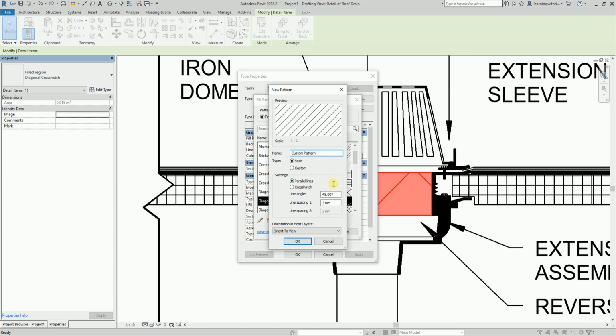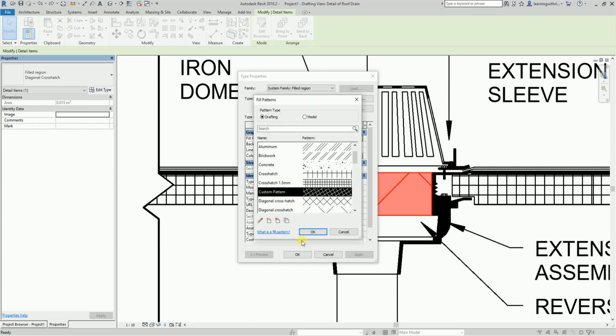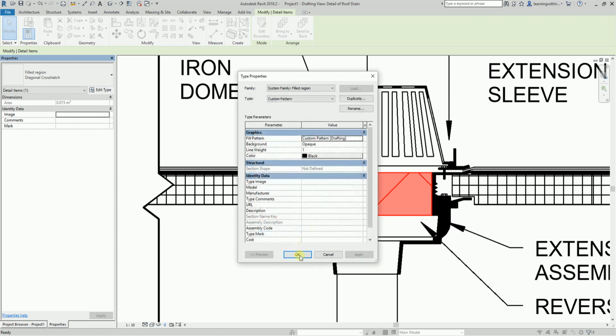Okay, I want crosshatch. So let's say I want 30 degrees. Line spacing, let's say 2, 2. There you go. And then you just select OK. Okay, and then after that, I select OK, and then OK. As you can see, it's now created. It creates now the custom pattern.